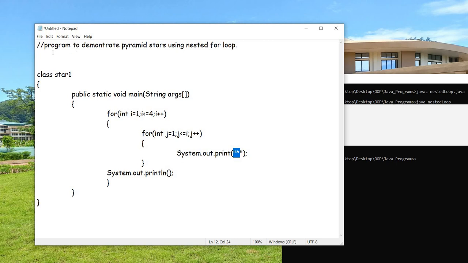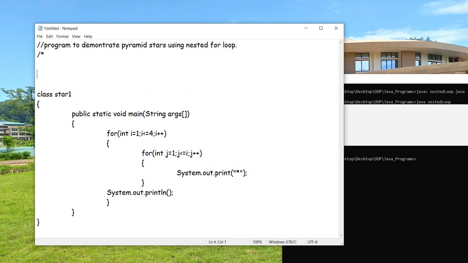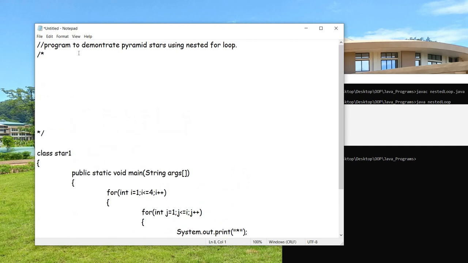For your understandability, let me simply draw this particular pattern here so that we can easily identify what we are trying to do.